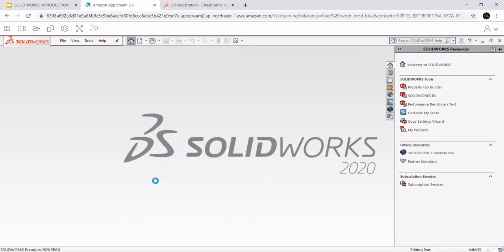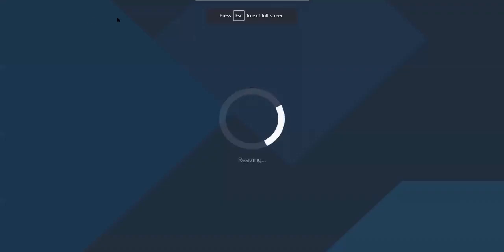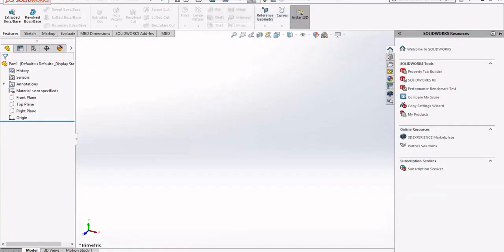Click on OK. It's a web version, so it's a bit slow, but I'll enter full screen mode. Now you can see my screen.